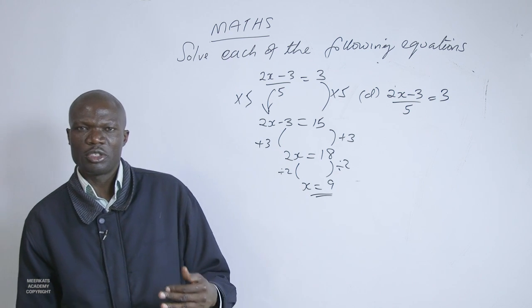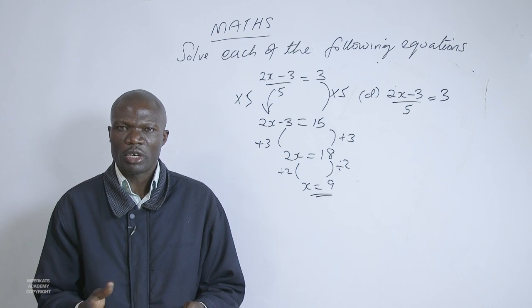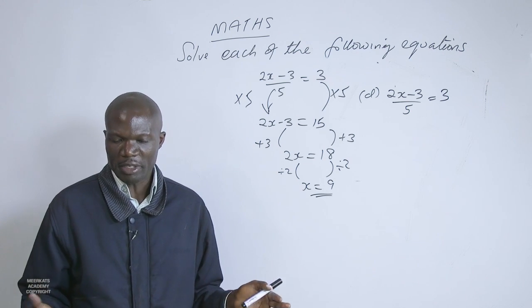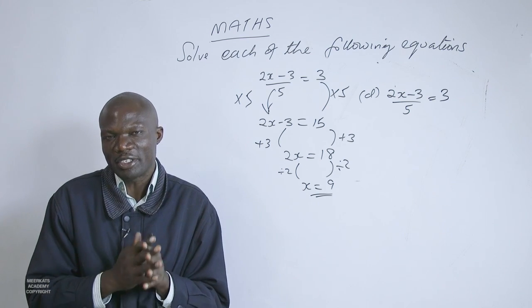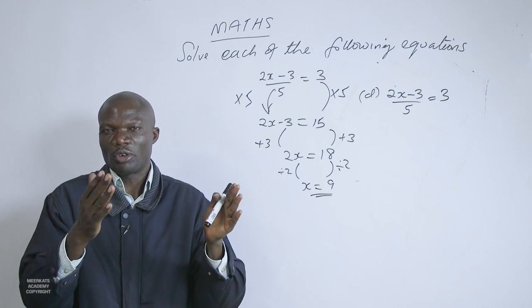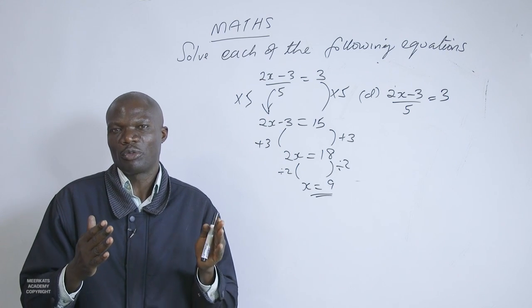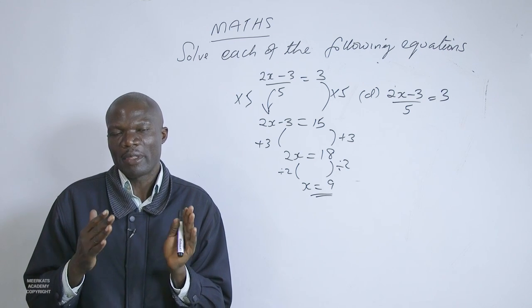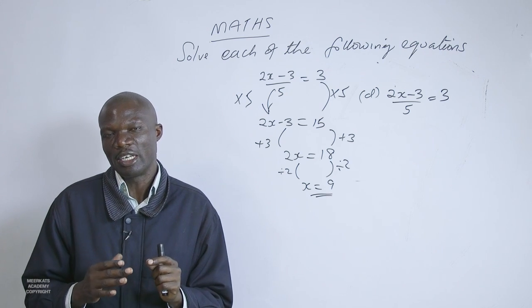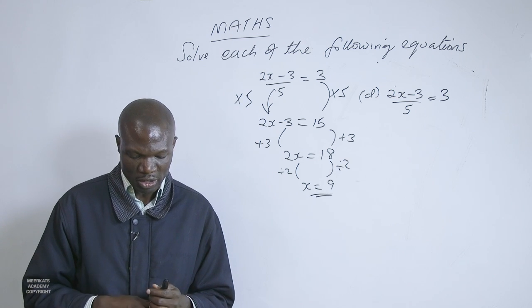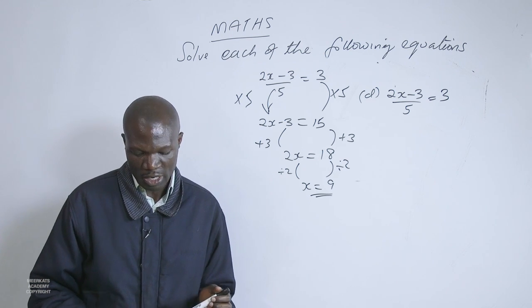Now, there are some situations whereby when you are solving for the pronumeral, you don't always get a whole number. Sometimes you'll get a number that is not a whole number but a fraction. As long as you have followed the correct method and used the right procedure, you should not doubt your answer. So sometimes we have fractional solutions. Let us look at fractional solutions and see how to approach them.